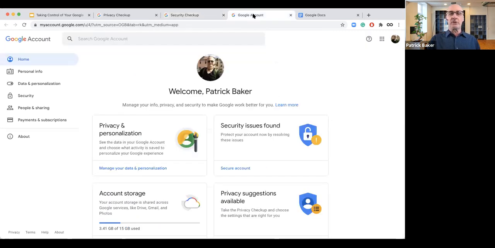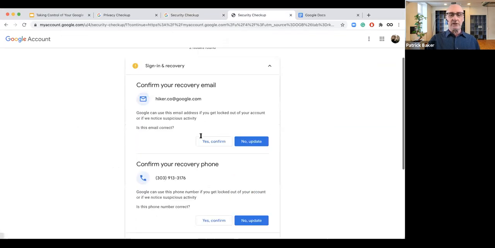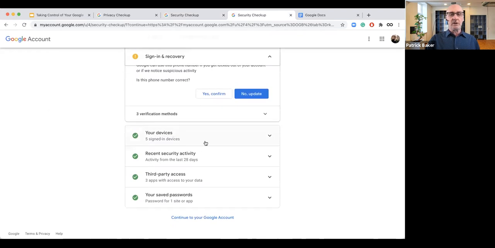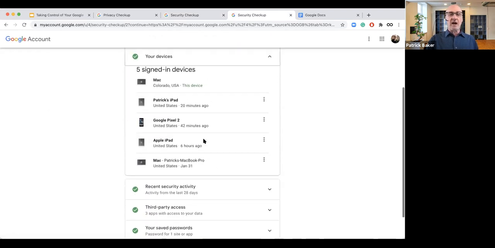If I go over to this other account that I have and look at the security issues, you can see I have 5 devices signed in using this particular Google account, and are all these legitimate? Yeah, I think they are.